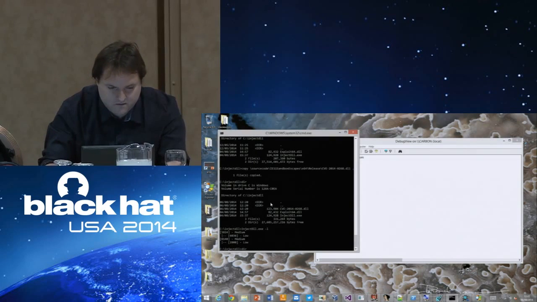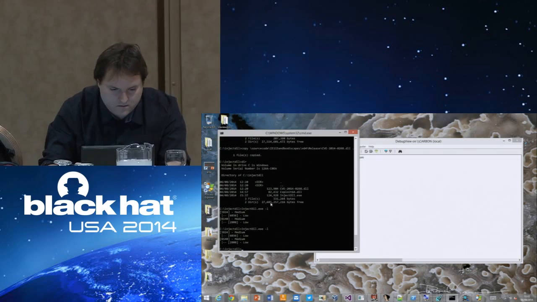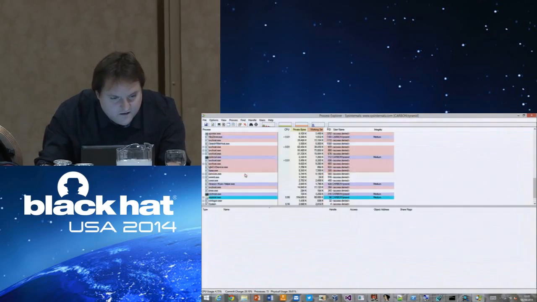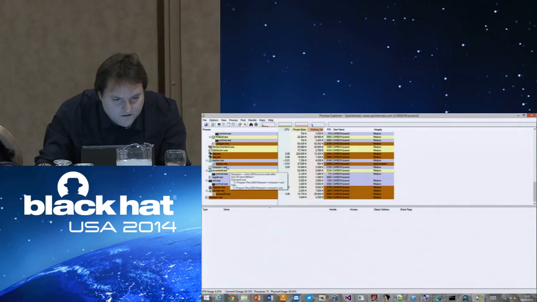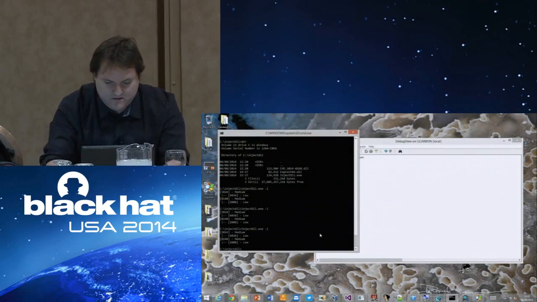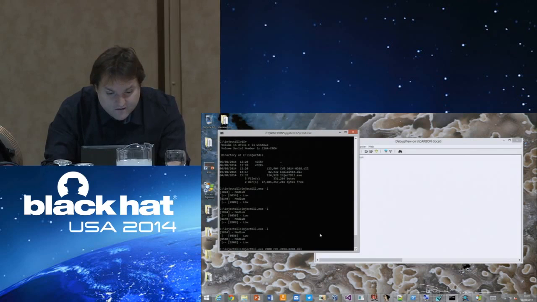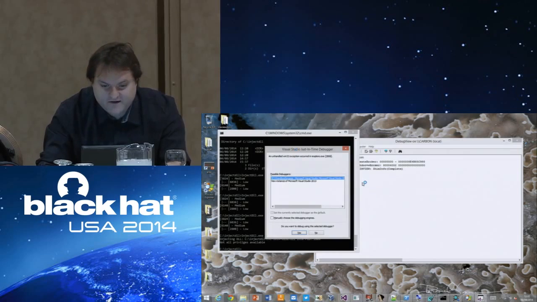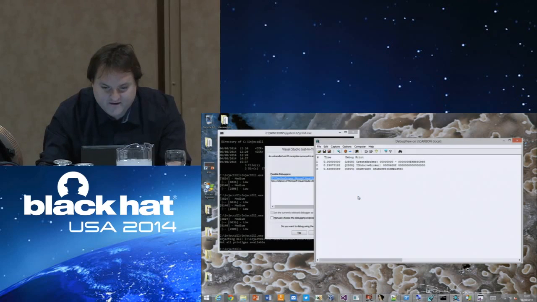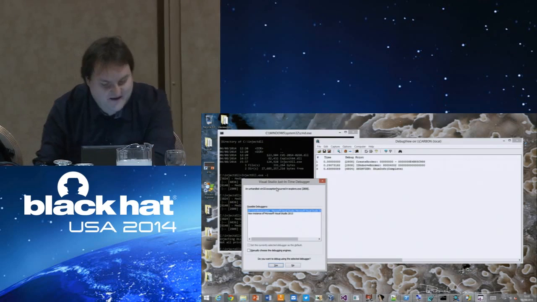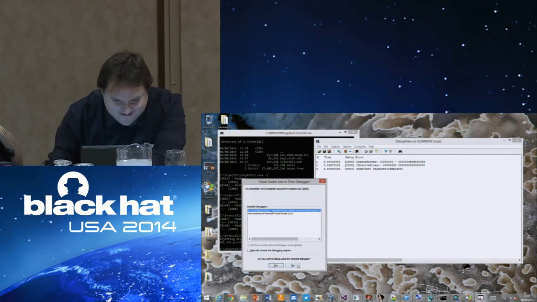Obviously, I can't write proper code. Unfortunately, that crash is probably not exploitable, because it's probably my code, which is a shame.